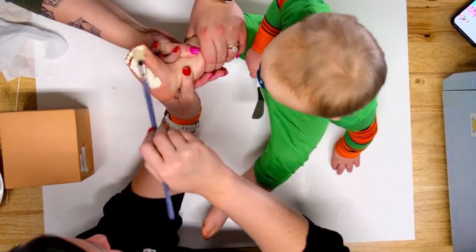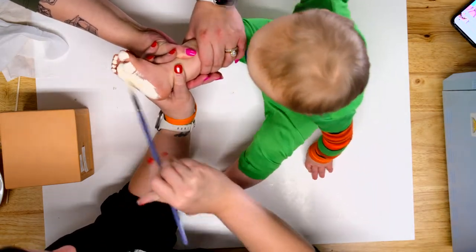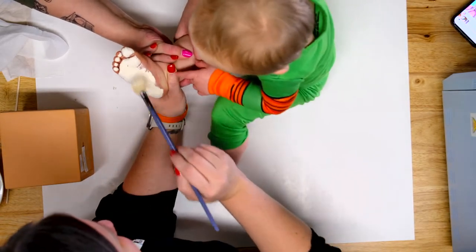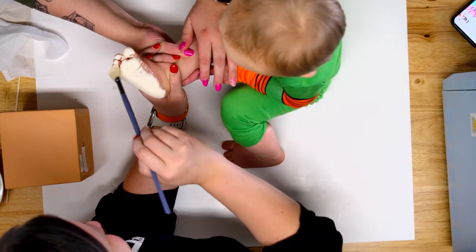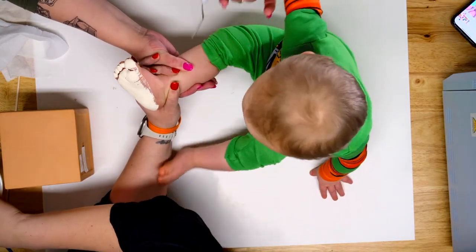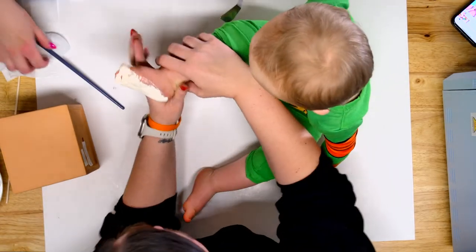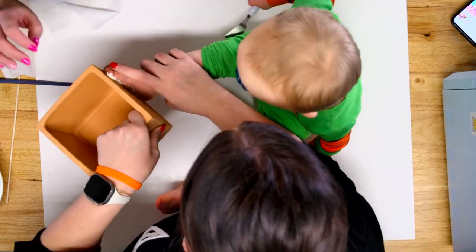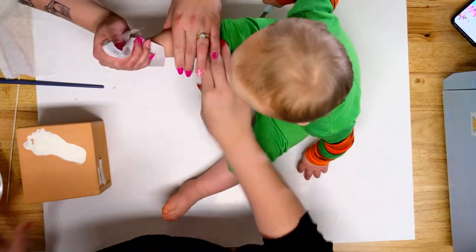Ooh! Oh, my God, I can't. Oh, no. You don't like that. Oh, Pookie saved me. What is that? Don't touch. I can't. Oh, my God. This is fate. Okay, buddy. You're doing good. You ready? 1, 2, 3. Wow, look at that. Okay, now we got to get your other one.